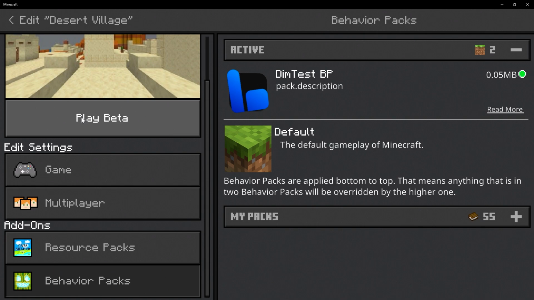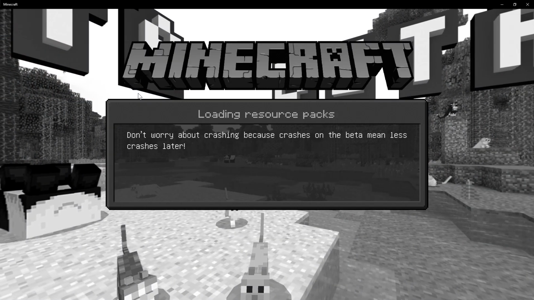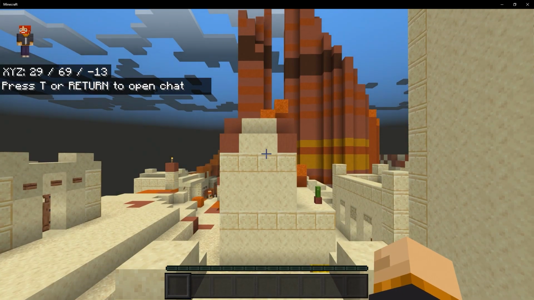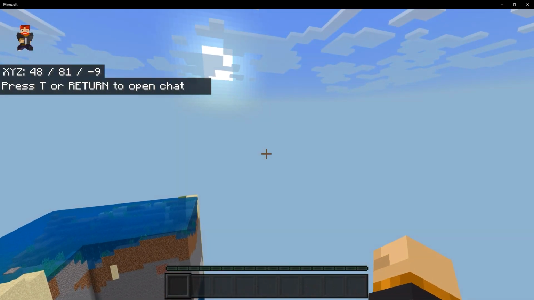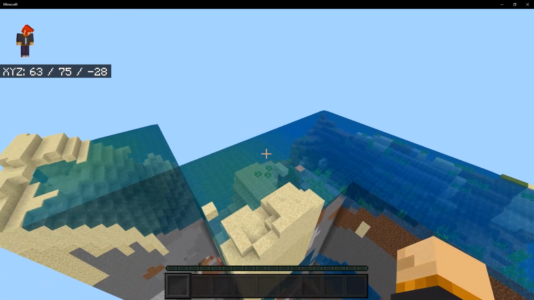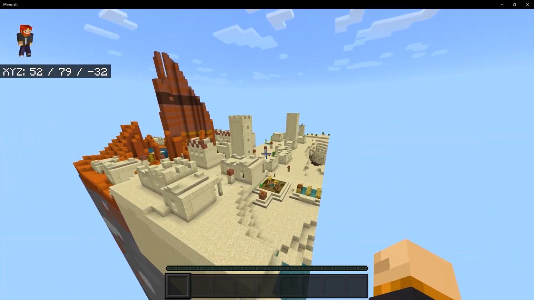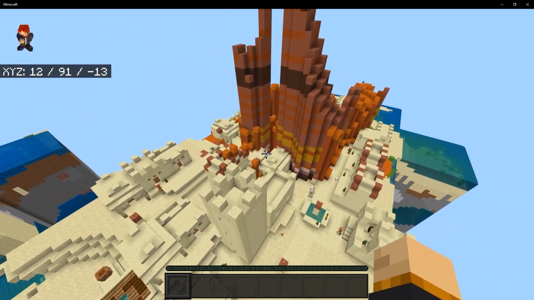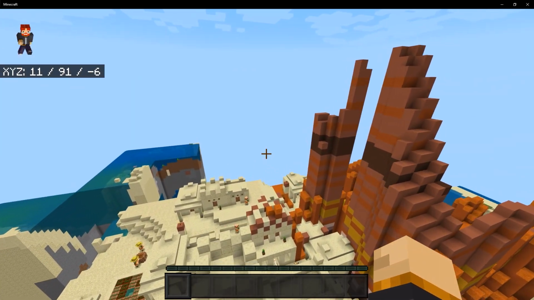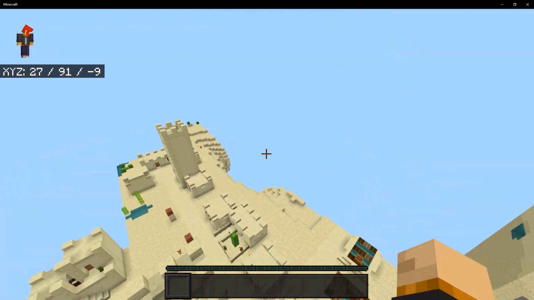I did leave the seed pretty quickly, so I'm wondering how much of the village is going to be there. And here we are inside the world, and oh yes, we got a big void around this area. It also looks like four chunks in the ocean loaded in. But other than that, just look at this. We got a bunch of the village all in one chunk. So we can literally make a really cool survival challenge by utilizing an add-on like this.